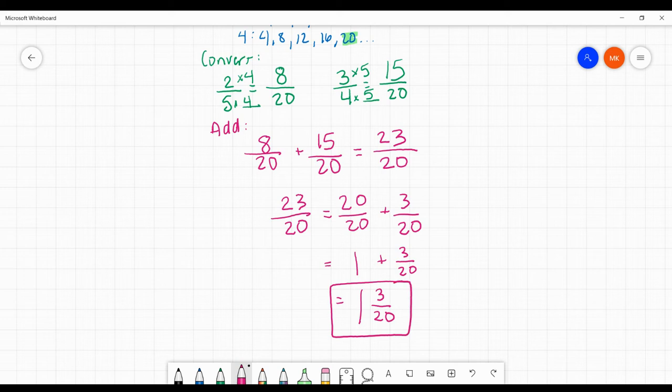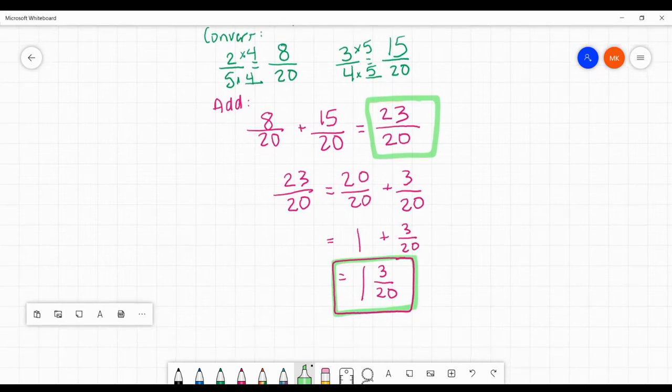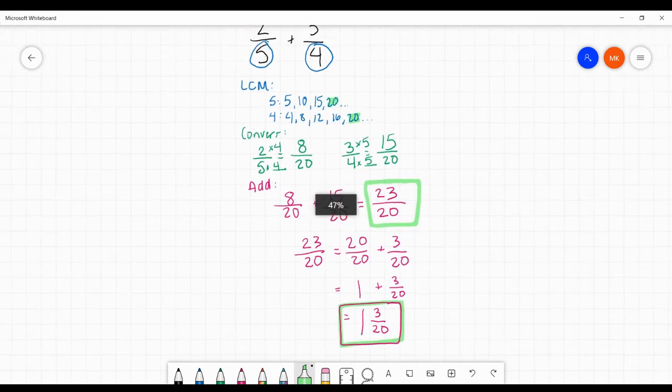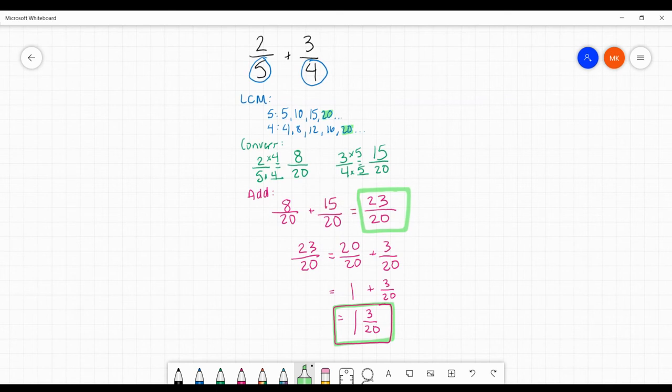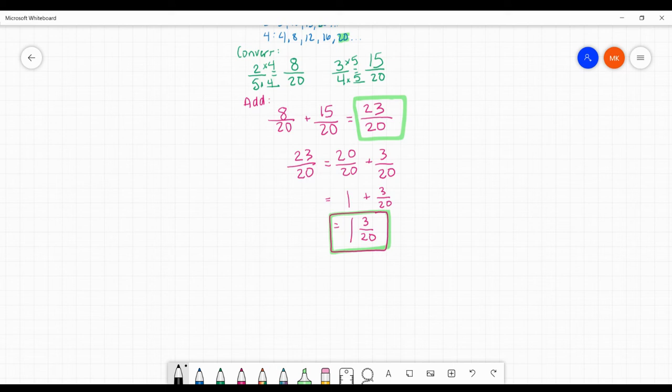If you do not simplify on the test, it will be counted wrong. So make sure that none of your answers will be these improper fractions, and instead you convert them to mixed numbers. All right, I will zoom out so you can go ahead and pause if you need to figure out where you went wrong. Otherwise, we will move on to our next problem.